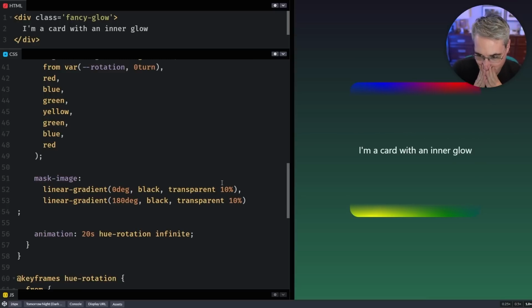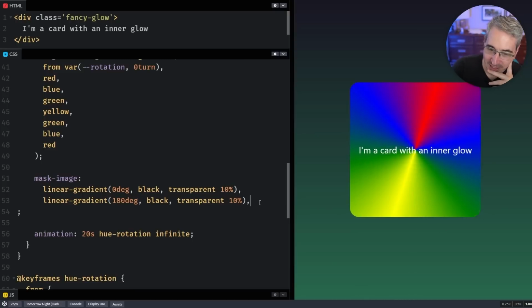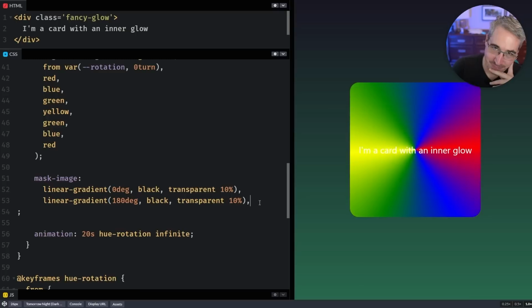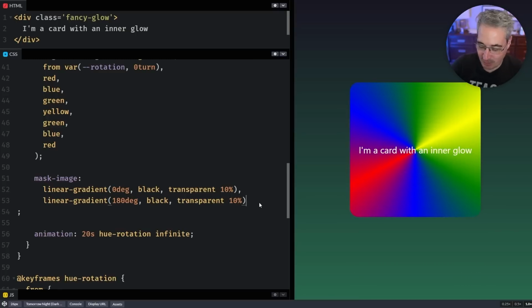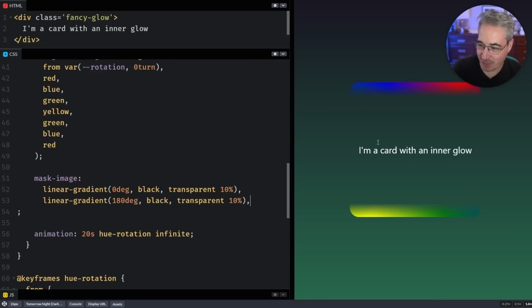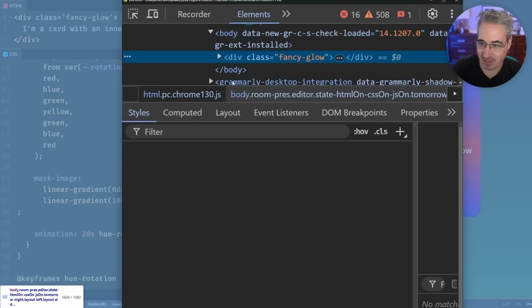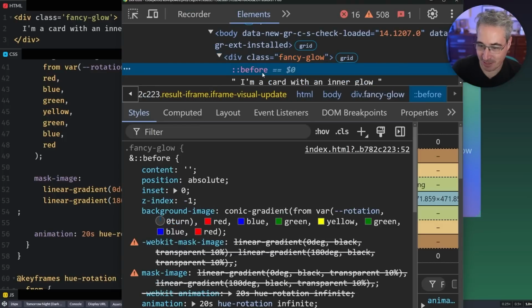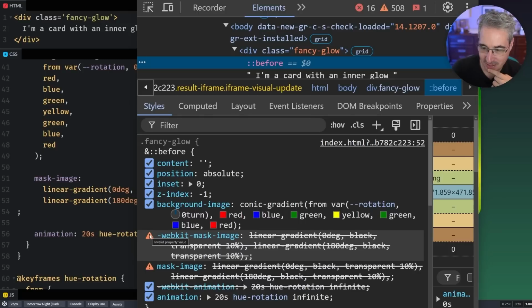Oh, okay. I don't know what, oh, I know what I did wrong. You can't have a trailing comma. Oh my goodness. Okay, could we debug that? I'm actually curious. If I put that trailing comma there and it breaks it, and I open my DevTools, does it show me that that was a mistake? Yeah, it does. That's so interesting. Invalid property value.